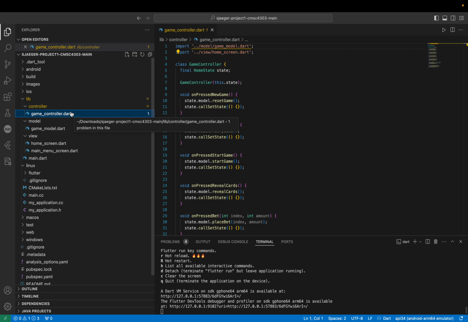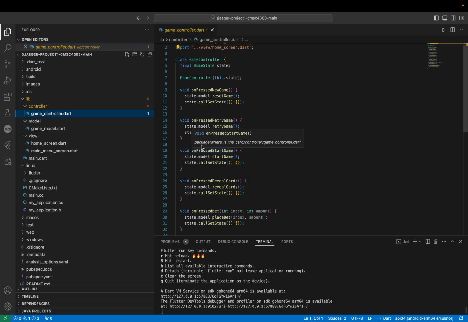The controller pretty much handles user interactions and updates the model. In my project, I have the controller represented as game_controller.dart. For handling user input, one of the methods used is the class GameController, which handles starting a new game, placing a bet, and toggling the cheat answers.